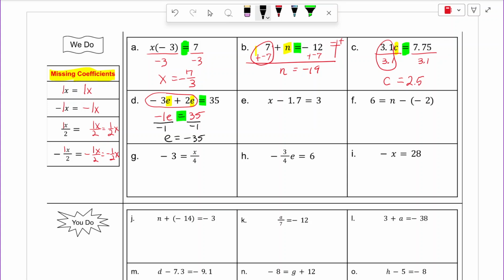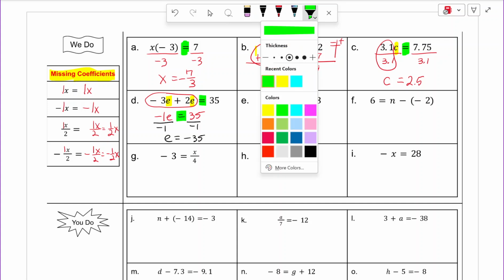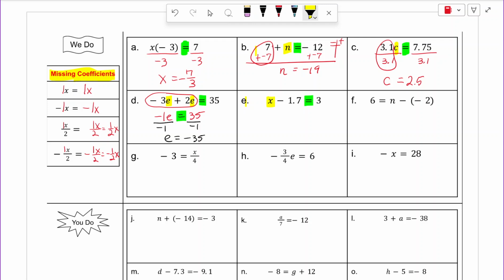Okay, moving on to E. This is a subtraction sign. And so you could do it a bunch of different ways. But first, let's make sure we know where the equal sign is and where the variable is. Right here. So what's happening to that variable? We are subtracting 1 7/10. So we could easily just add 1 7/10 to both sides. If you didn't like doing that, you could also take that subtraction sign and do the additive inverse. And you can see that we're adding a negative 1 7/10. And to undo that, we can add a positive 1 7/10. See how it works either way?